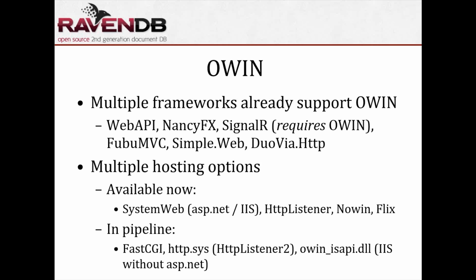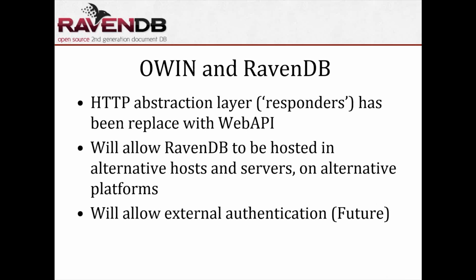So I haven't mentioned some of the middleware, but I might just quickly pop up a... Okay, so yeah, sorry, from how it relates to OWIN. The middleware, so the HTTP layer in Raven, which was based on what Oren called responders, has been replaced with Web API. This allows removal of a chunk of code, but this is more of an implementation detail. Unless you're creating bundles and you want to have your own route handlers, it's probably not going to affect you a whole lot. It's made no difference from a client perspective or a client library perspective.